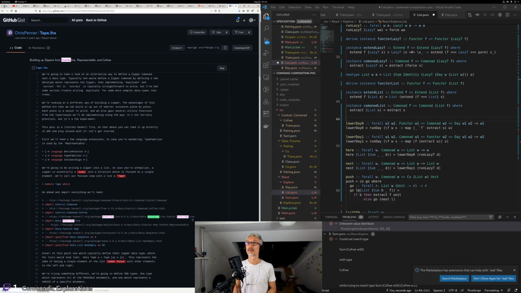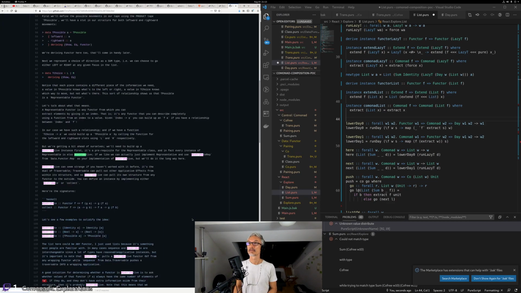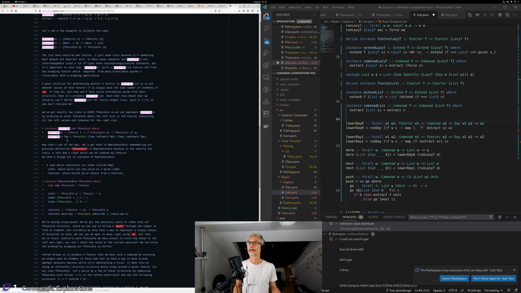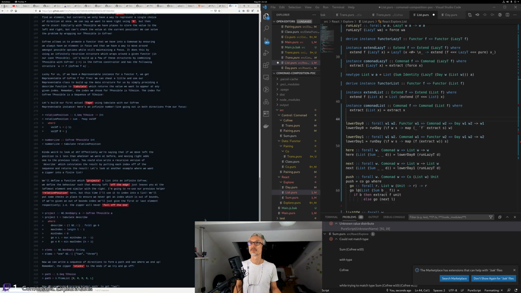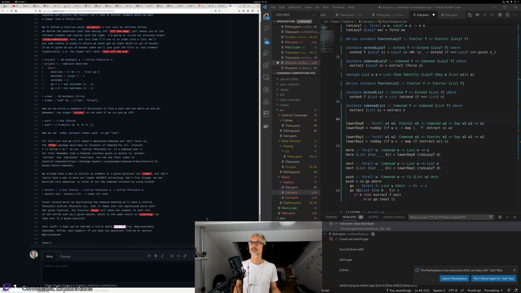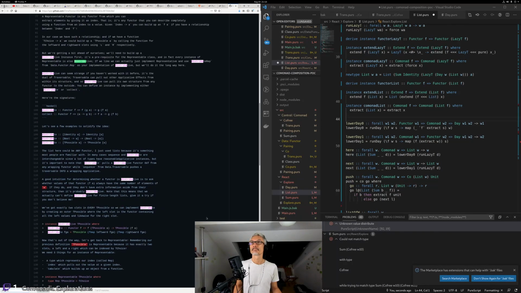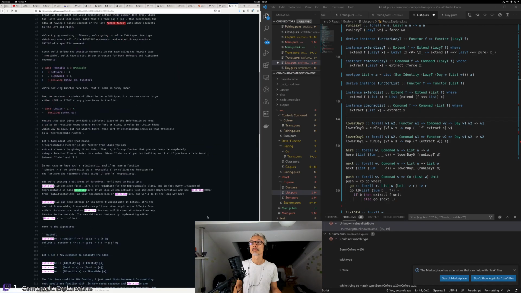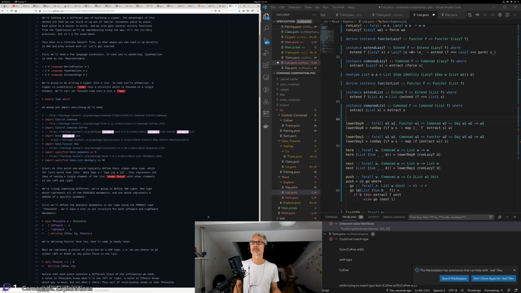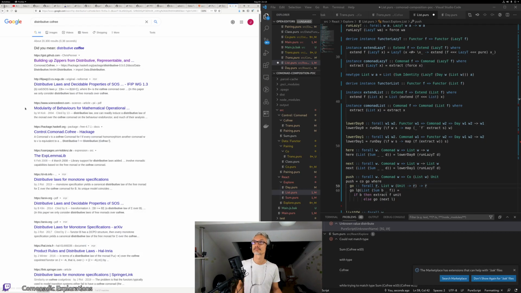Distributive, port data distributive. It's possible for a specific functor. That's not gonna work for us. Cofree distributive.